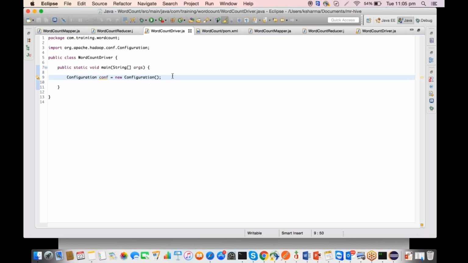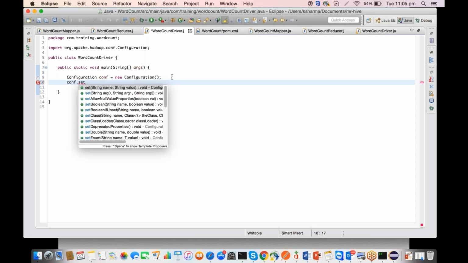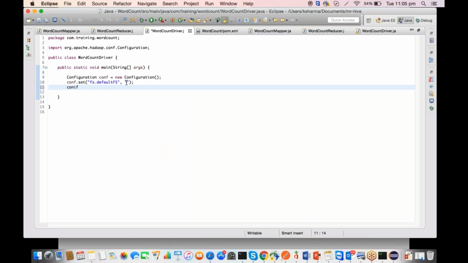One more thing here, guys. I am using the HA configuration, so the address of our name node will be different. We have to check fs.default in our cluster, so we'll see that in our next class.